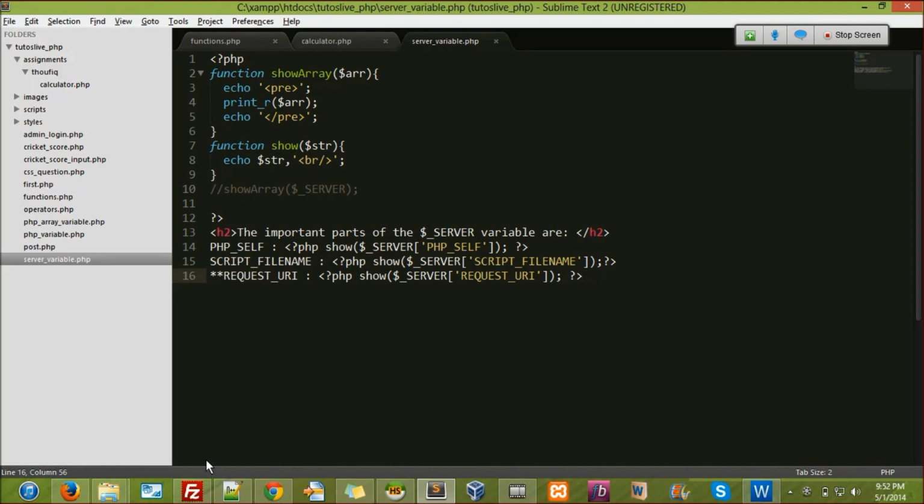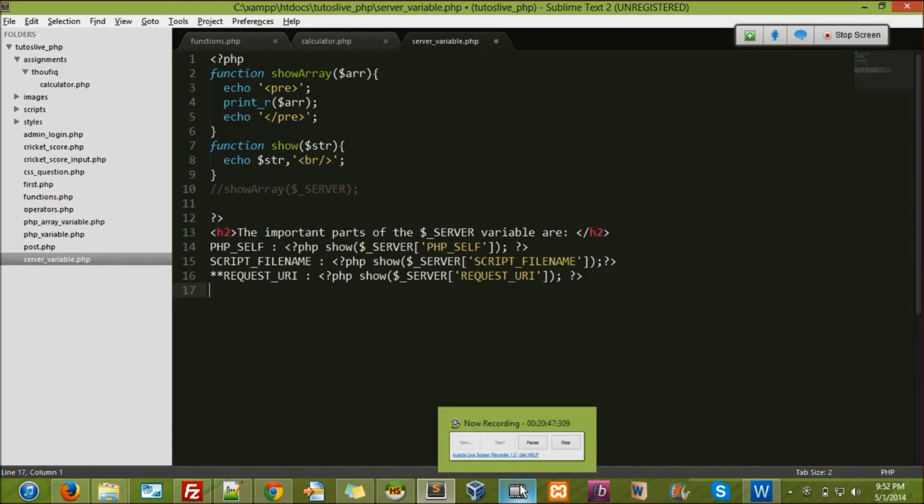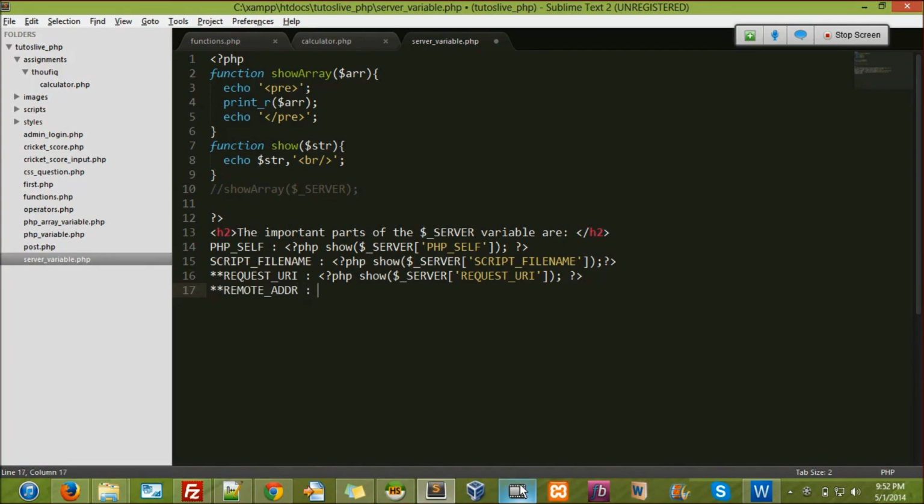That's fine. So REQUEST_URI is one important thing there, and the server name is not that important, but REMOTE_ADDR, this is again an awesome important thing. I'll explain each of it, what exactly they do. You must have been knowing it by now by the names. The names are pretty much self-explanatory, so you're not supposed to think again of what they do, because the name itself says.